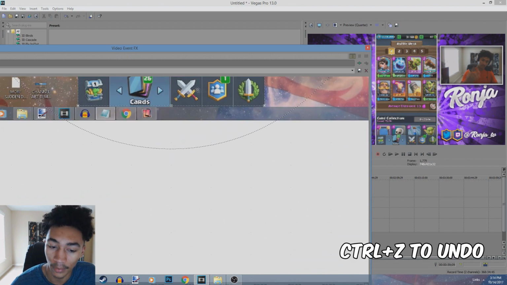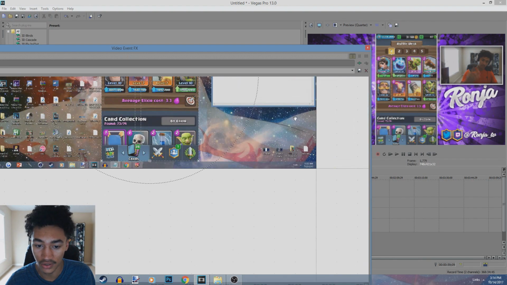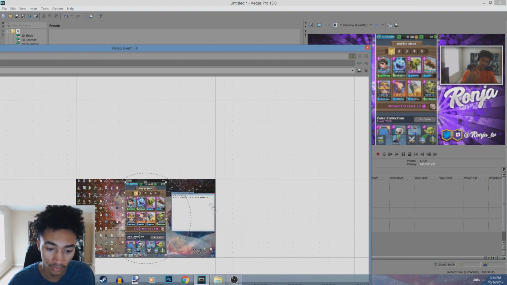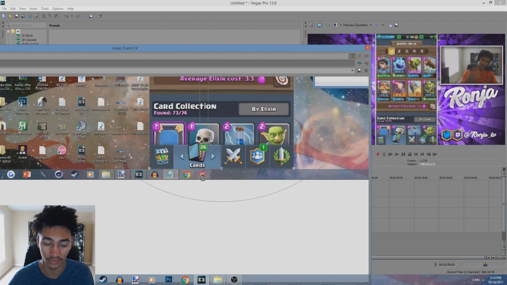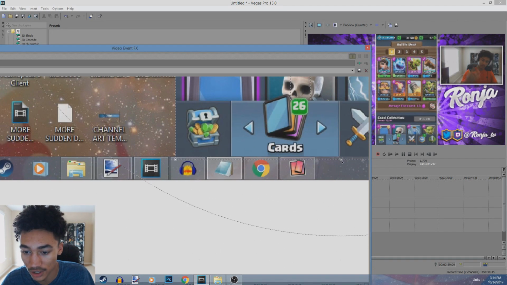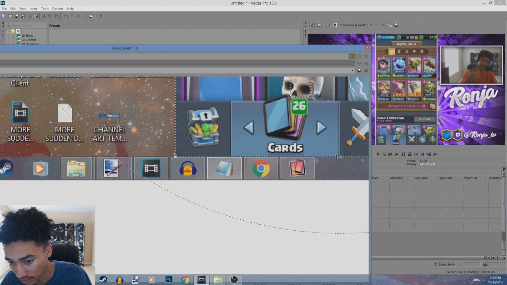Okay. As you guys can see at the bottom here, it's a little bit off, but it doesn't really matter too much because the bottom of the screen isn't that important. You just want to make sure that most of the screen is intact. You just want to make sure that none of the bottom is actually out. As you guys can see here, you don't want to have any of the bottom, because then you'll see this. You want to make sure that it's as close as you can.